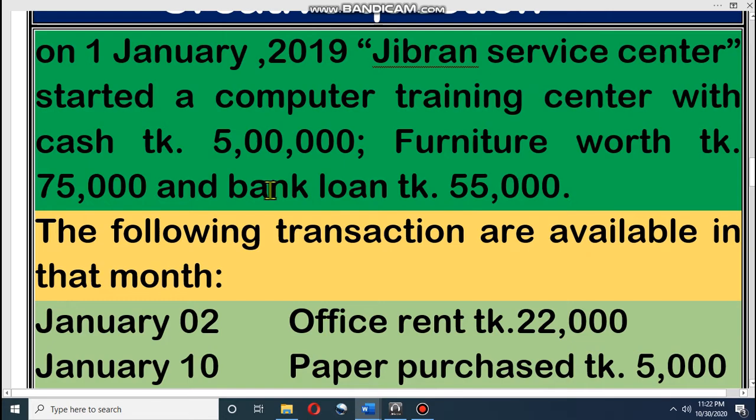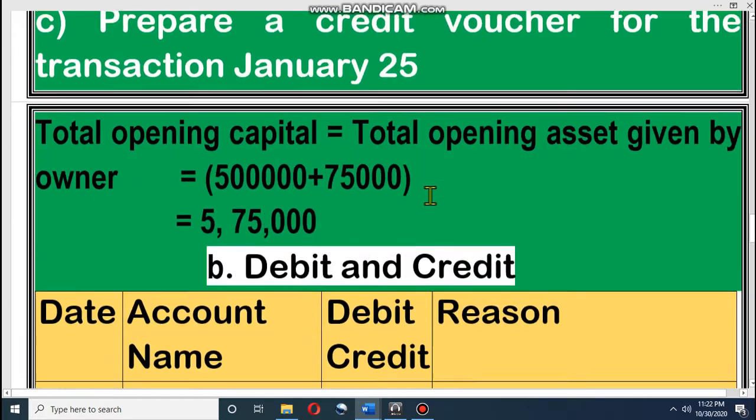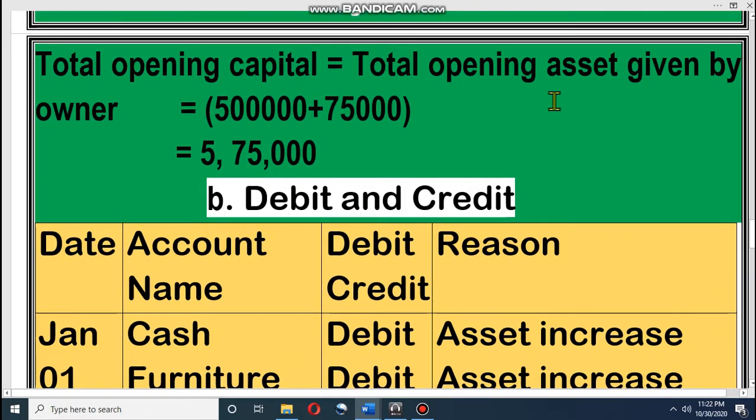Dear student, now let's see the presentation. The opening capital is the total opening asset given by the owner. That means 5 lakh plus 75,000. 5 lakh 75,000 is our opening capital. I hope all of you understand. Dear student, if you have any confusion later on, of course you should discuss with me.